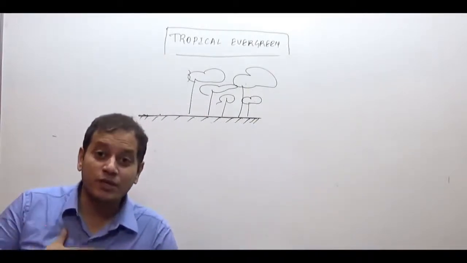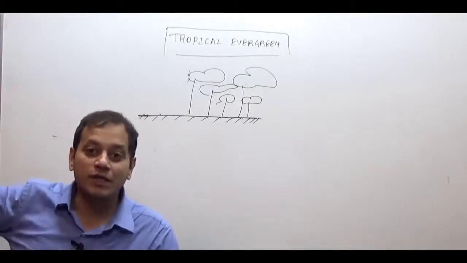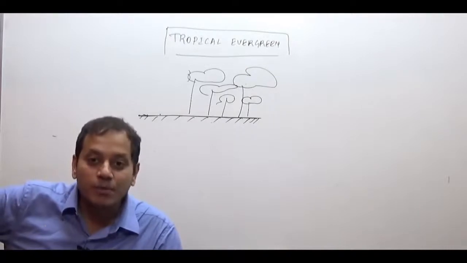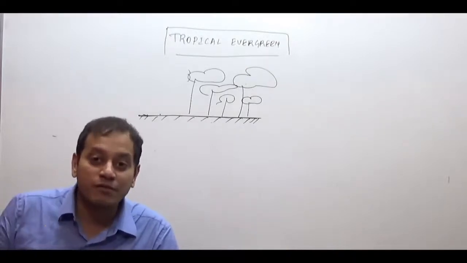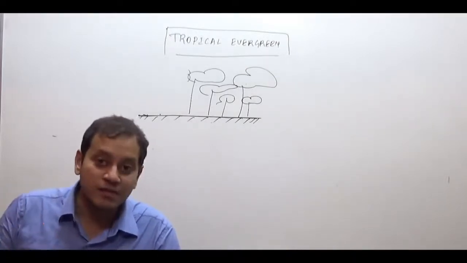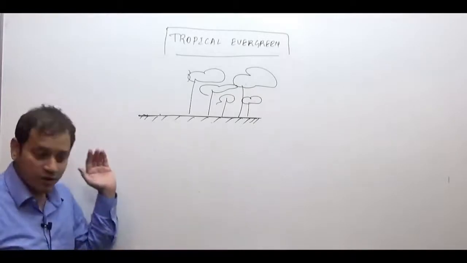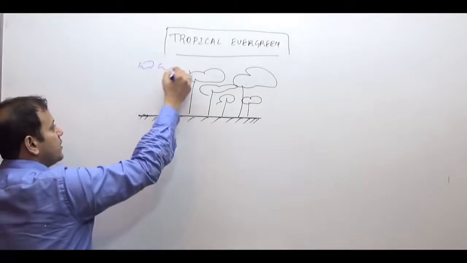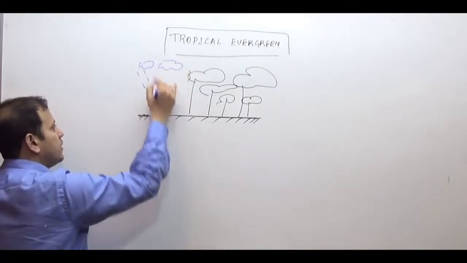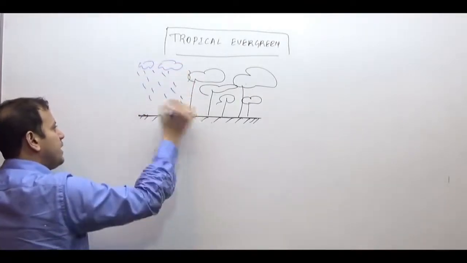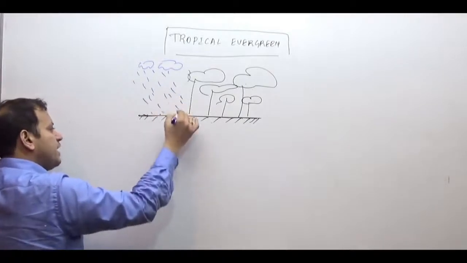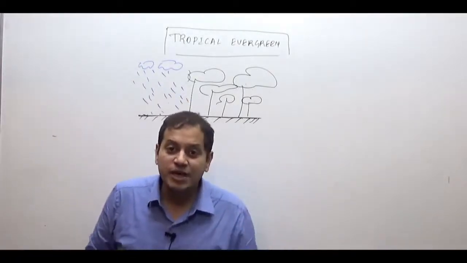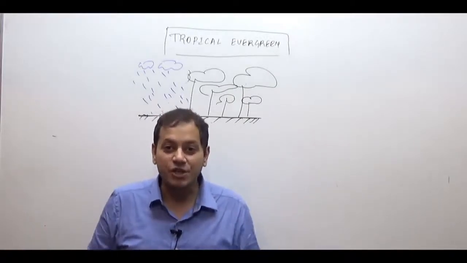Why these forests, which are known as the rainforests of the world, the lungs of the world, are so important that we should stop deforestation. We should conserve them, because once we clear this forest, this is a region of very heavy rain. And because of very heavy rainfall, we will see in the soils chapter that a process known as leaching operates.